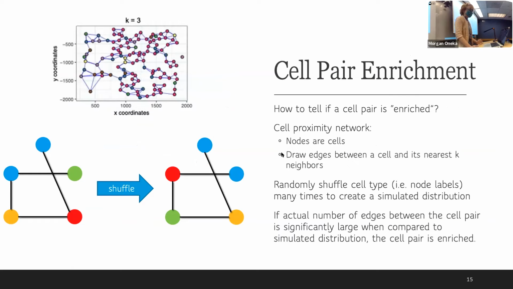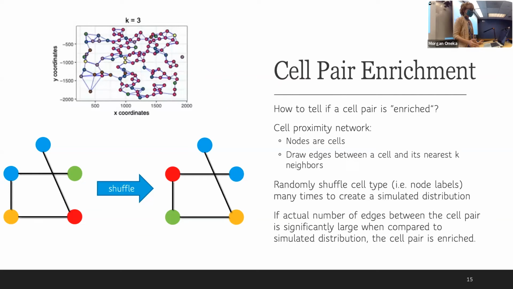One thing that I tend to look at with my research is cell pair enrichment. What I mean by cell pair enrichment is what I was talking about just now, where two cell types tend to be close together or far apart more than we would expect. If we mathematically see, through whatever means, that two cells tend to be really close together more often than we would expect from random, then we say that that cell pair is enriched. So if tumor cells and neutrophils are close together based on whatever metric, more than we would expect from random, then they're enriched.